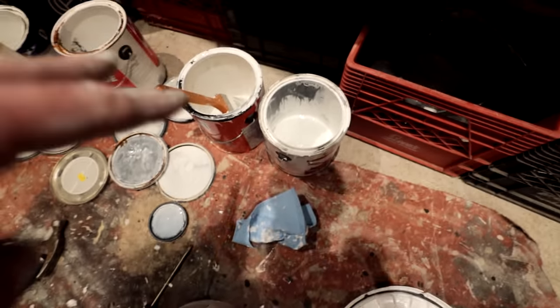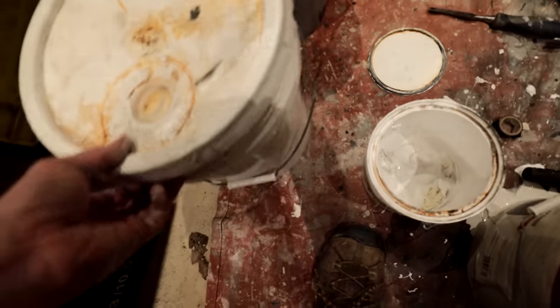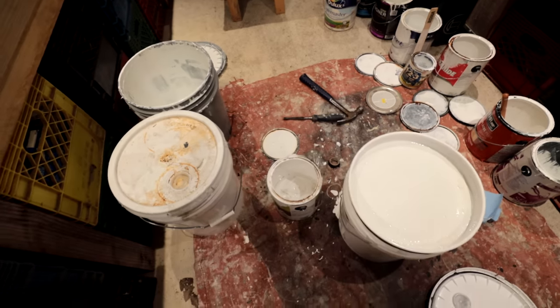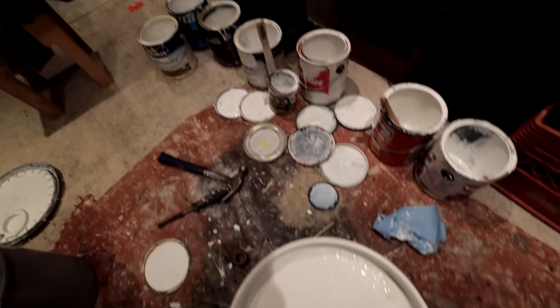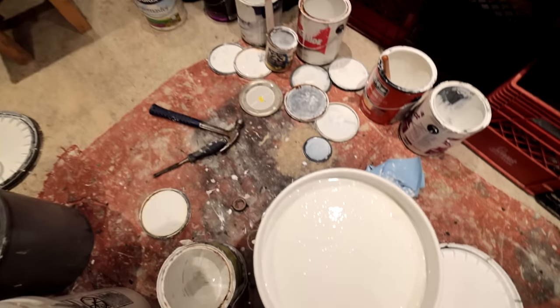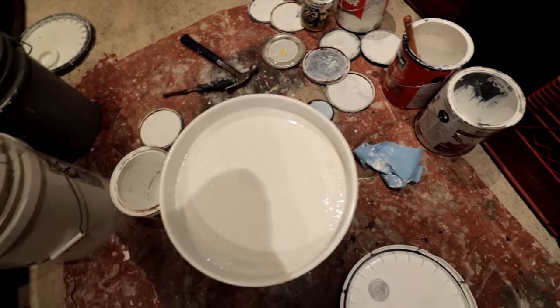So we ended up consolidating 2, 4, 6, 7, and then a little bit of this pail, and we still got this pail. So we could, in theory, have about 10 gallons of free white paint, which you can do with other colors too. Just make sure it's acrylic and send it.